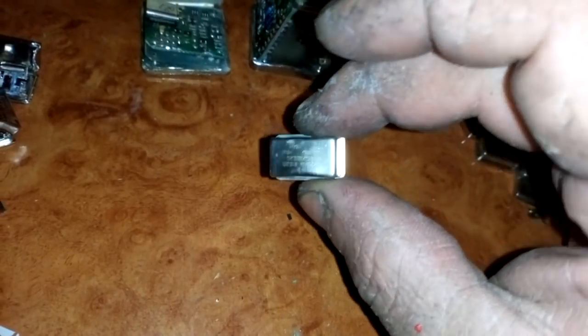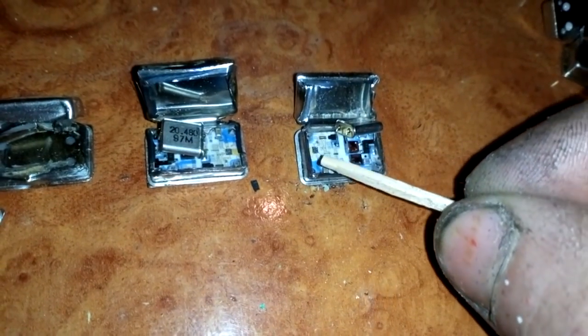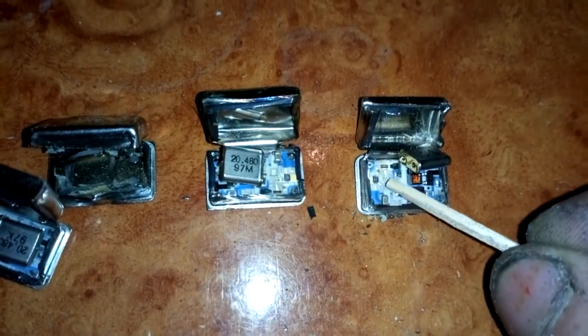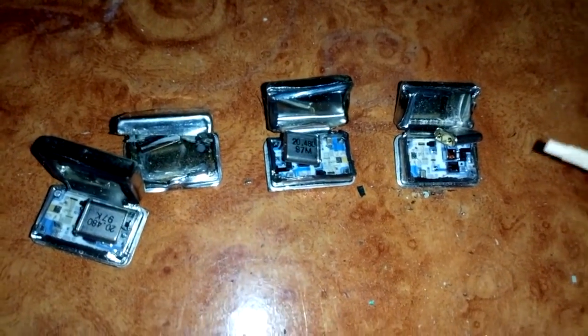I opened a couple of these ones just for you to see what's inside. This is the DIP one, and I will show you what we got inside. These four are DIP. On the first, you could see we got a crystal inside, a DIP crystal with a gold plated bottom, and we got some gold here. This is the little IC chip and some gold plate here. I hope you'll see. We got 1-2 MLCCs, and that is it.